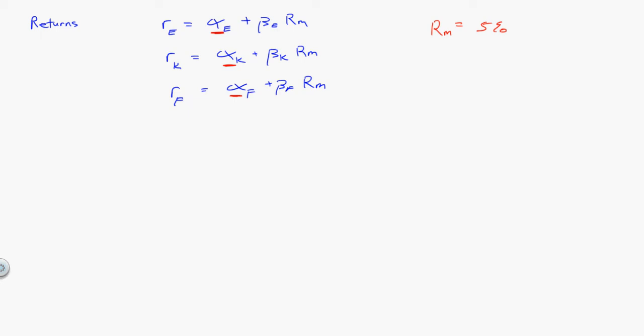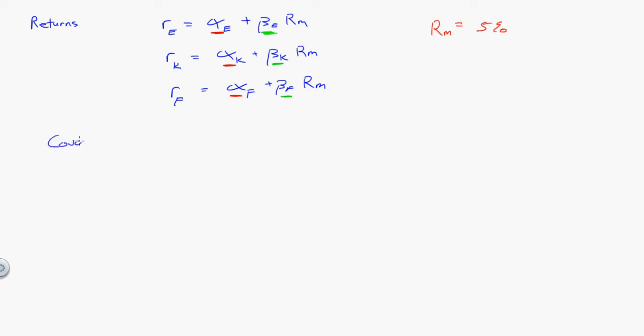What about beta? Well, beta I want to save for another day too, but basically I have to find beta using some method, maybe a regression method, maybe some type of fundamental beta, but I need to find what hopefully is a forward-looking beta. At this point I can find my returns, and this is very reasonable to ask my sector analyst to do. Okay, so the next thing I need to do is think about the covariance matrix.